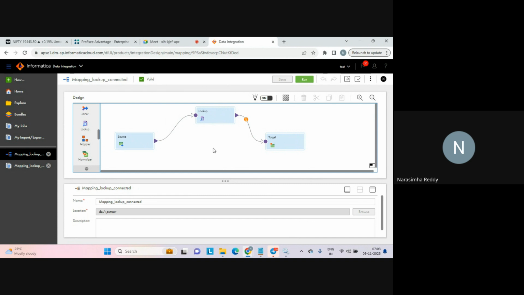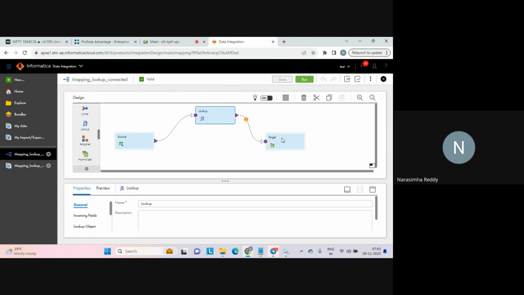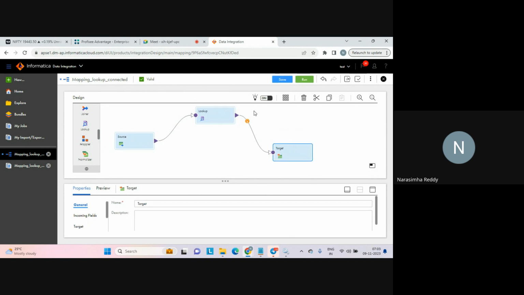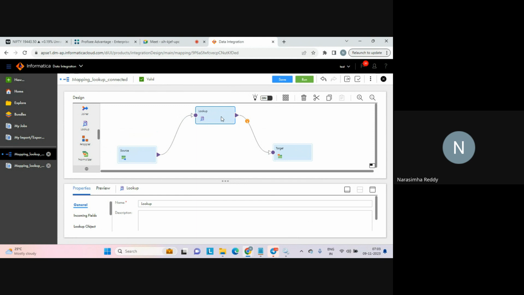So that's it about the connected lookup. Now the question: can we have multiple lookups? Yes. We have just focused on one lookup. Let's say this is a customer lookup. Another could be a product lookup, some other could be a supplier lookup, some other could be a master lookup, whatever. We can have n number of lookups with one source. One source data can be compared with n number of lookups.